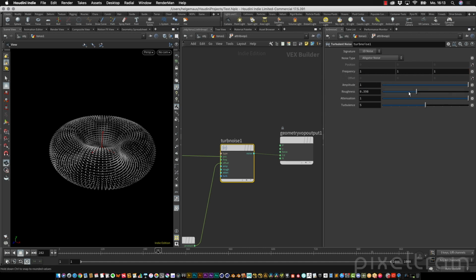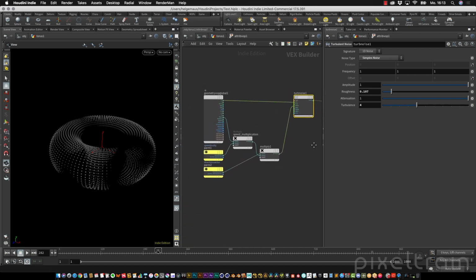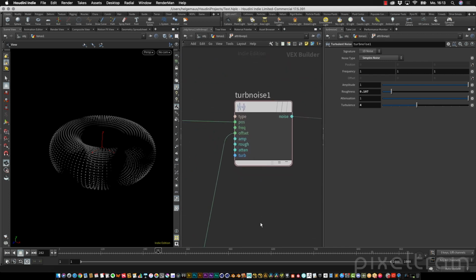Also, we have here roughness, which looks really cool if we lower that. And we have a turbulence amount, which we maybe want to change. And maybe also here the kind of noise we want to work with. Okay, so how to get all these values outside? I showed you the manual way of adding parameters from the outside. It would be ridiculous to do this here now for every one of these inputs which we need. So for this, we go a faster way.